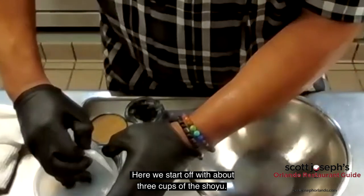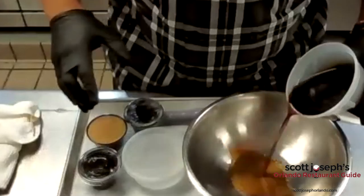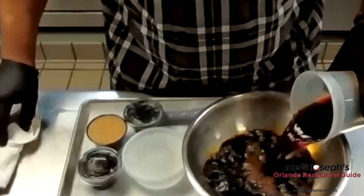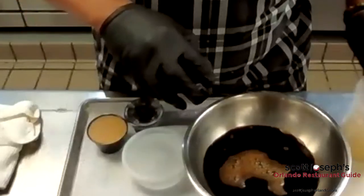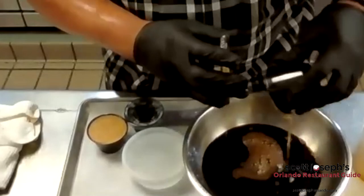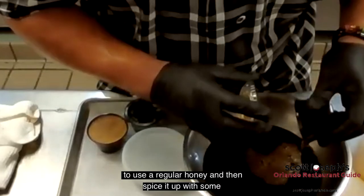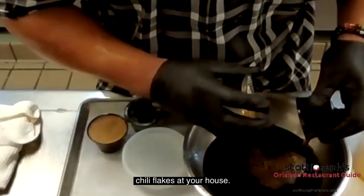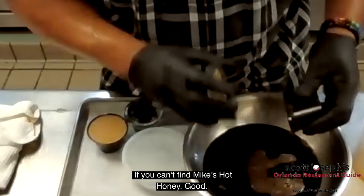Here we start off with about 3 cups of the shoyu. We have a 1/2 cup of the honey. We use a Mike's hot honey here, but you can feel free to use a regular honey and then spice it up with some chili flakes at your house if you can't find this Mike's hot honey.